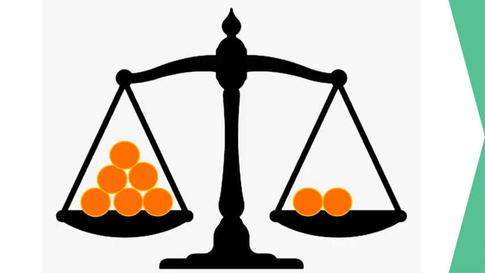Okay, in this slide here, we've got a pan balance, and it usually uses this when you're measuring mass. So seeing how heavy one object is in comparison to another. And so on the left-hand side, you might put some blocks, and on the right-hand side, you might put some pencils. And what you try to do is try to get both of these pans to balance so that these arms here are parallel to the ground, and both pans are at the same level. They're level with one another.